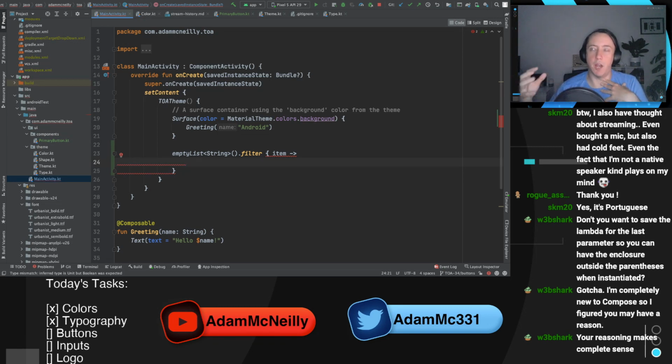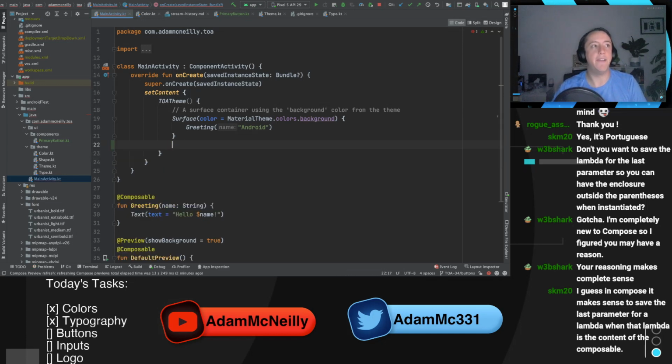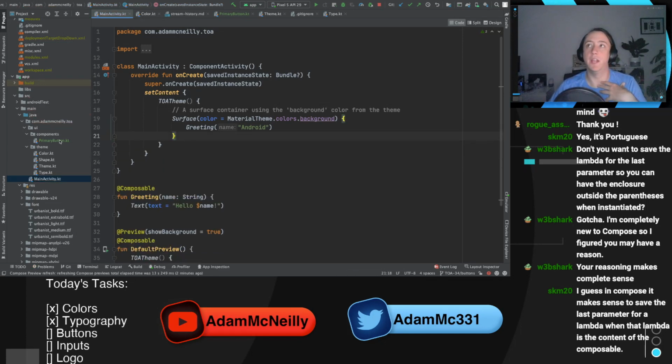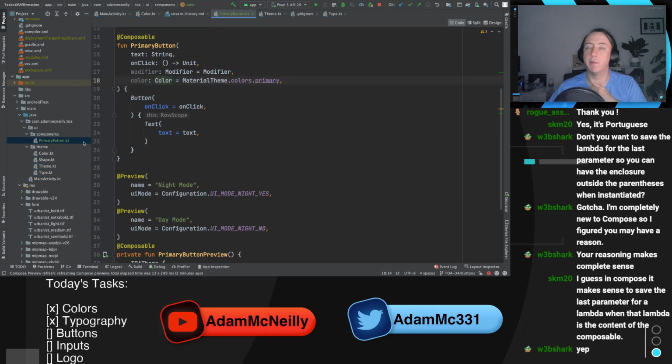So I think there are situations where having a trailing lambda can work, but just around the on-click scenario, I personally felt that it caused more confusion than helpfulness. Yeah, in Compose, the trailing lambda is typically another composable. But no, that was a great question, though. I'm glad we could talk through that.